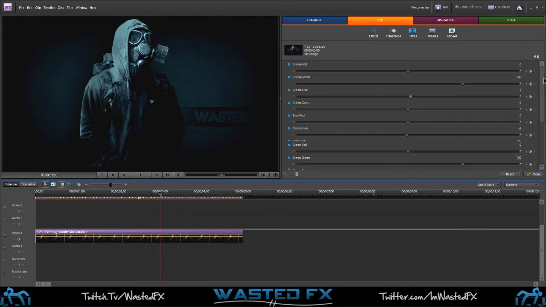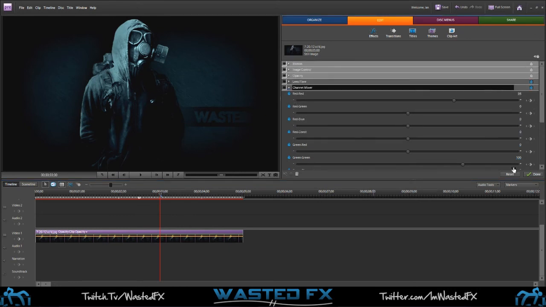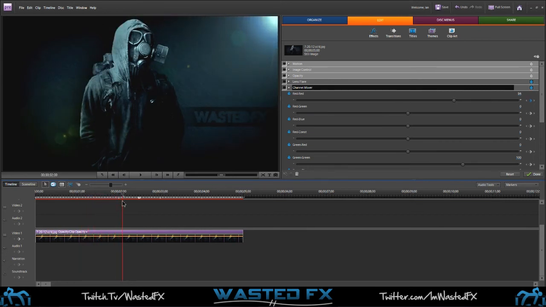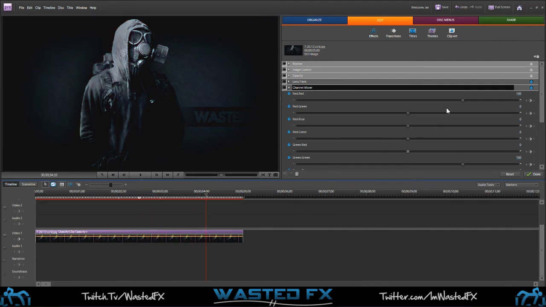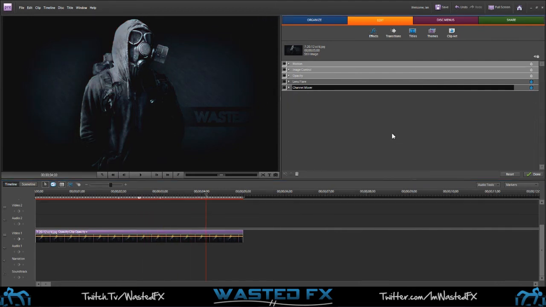We'll do that there. And then at 3 seconds, when the flare dies out completely, we'll click on here and hit reset again. It'll set our keyframes back to the normal picture. So now at the beginning, no lens flare, it starts to build and move across. The color is changing as well as we're coming across the top here. And then at 3 seconds, we'll be back to our normal picture once everything dies out again. So that's kind of the basics of keyframing. Pretty simple.